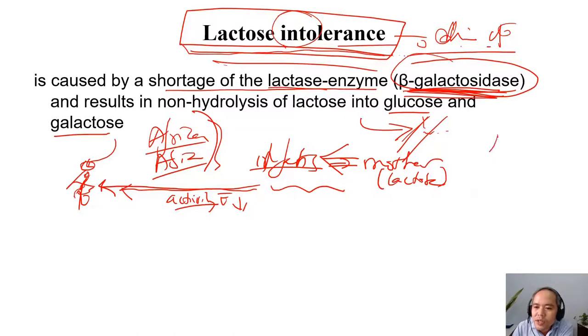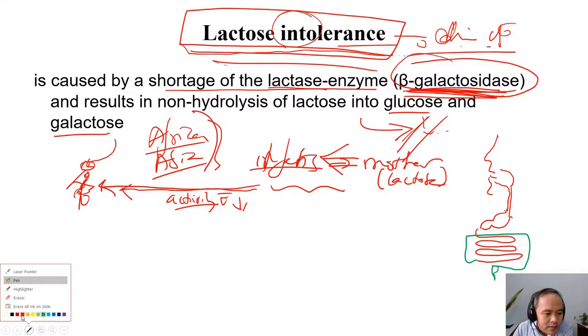For example, I will just draw here a little bit. So you see, this is the esophagus and this is the stomach. And then we have small intestine, and then we have large intestine. And the anus here, the colon and the anus. This is more or less the gastrointestinal tract system of humans.